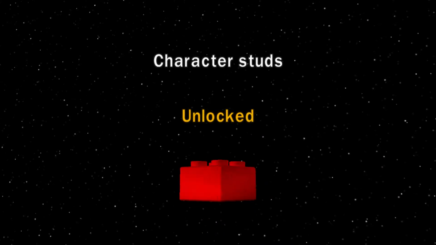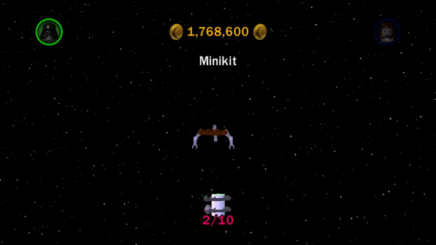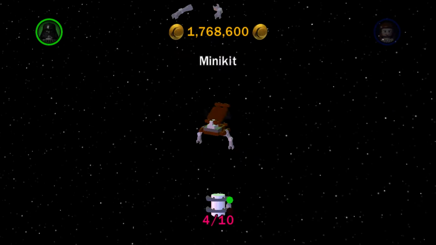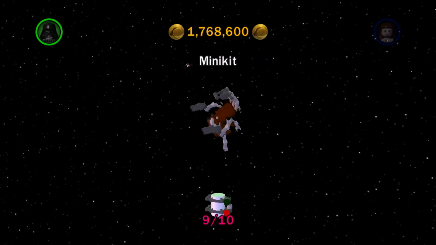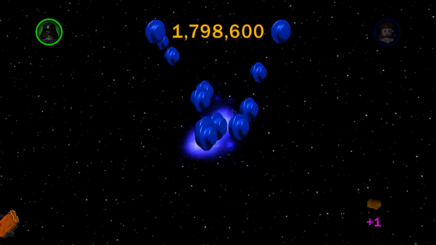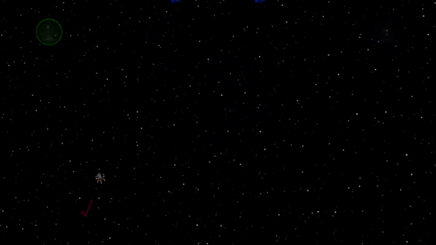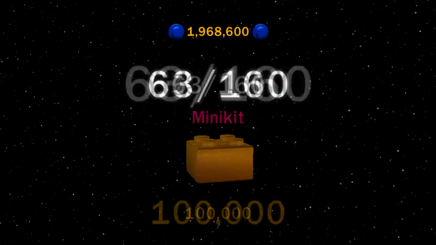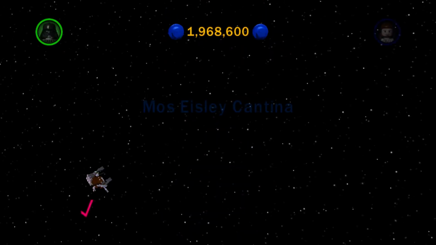Character stud is unlocked. I'm not entirely sure what that is. I think you get studs when you kill characters, but that's not really a big deal. Now 1.76 million. And look at that Minikit. We're gonna get it, we're gonna get it. And boom! That's another 100,000 studs. Thank you very much. Always gotta love those studs. And look at that, another gold brick is ours.